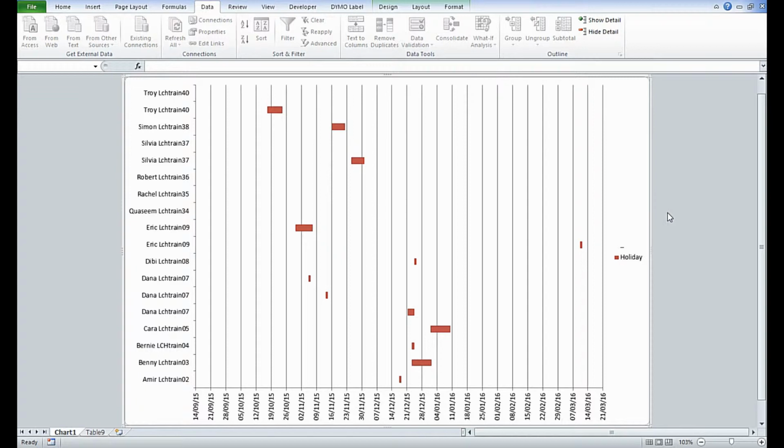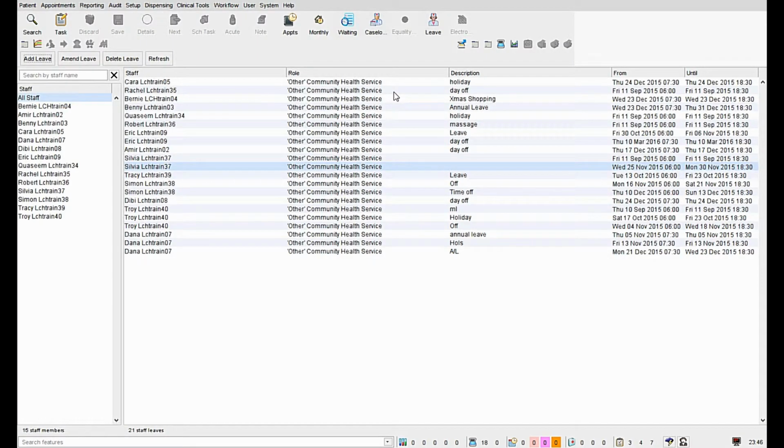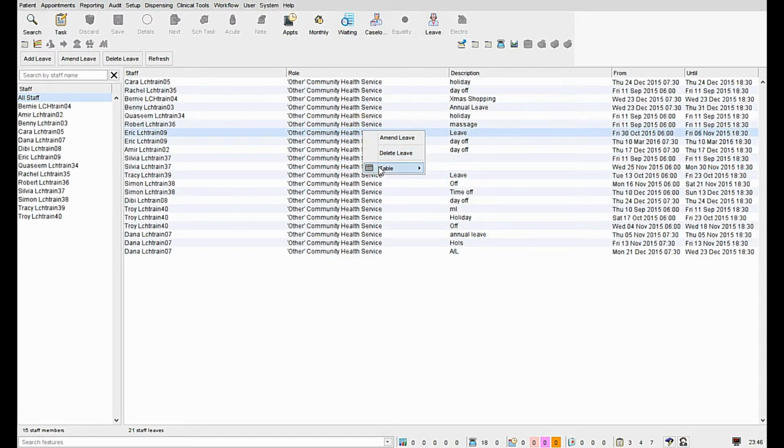If I had to do that every time I wanted to set up a new holiday chart, I don't think I'd really bother. So what we need to do is find out how we can just tweak that whenever we need to do a new list. So back in SystmOne now, there's been some extra leave added, and I want to add that to my spreadsheet. So the first thing to do, right click in the middle again, do table, do open as CSV, and then we'll go into that so we can get the information out of it.